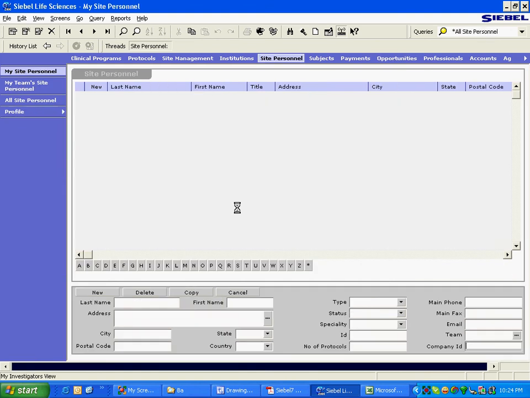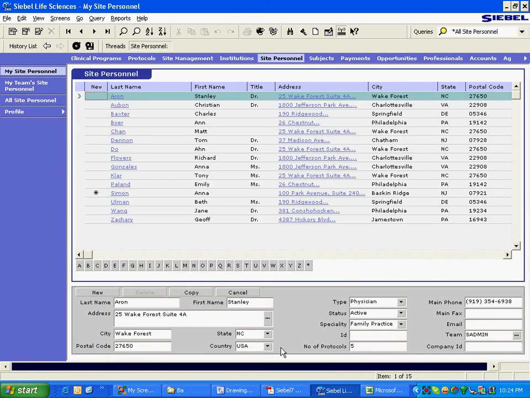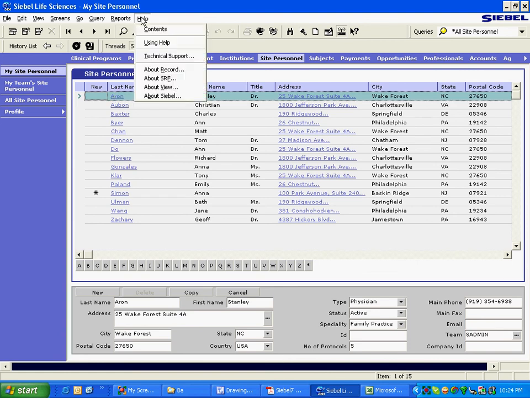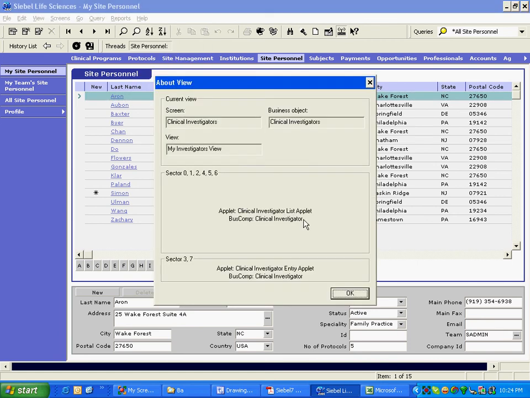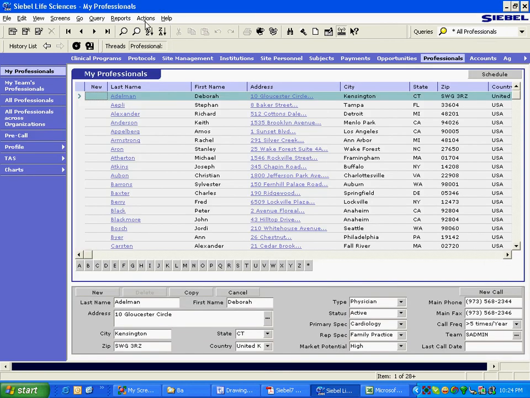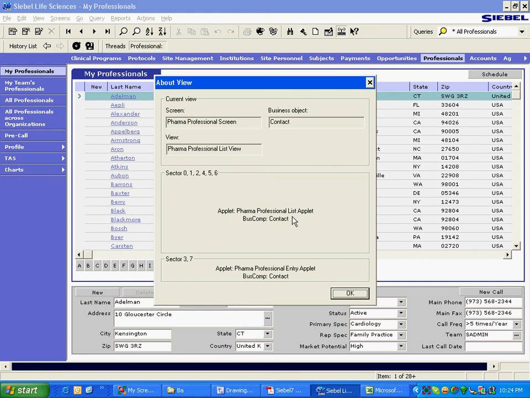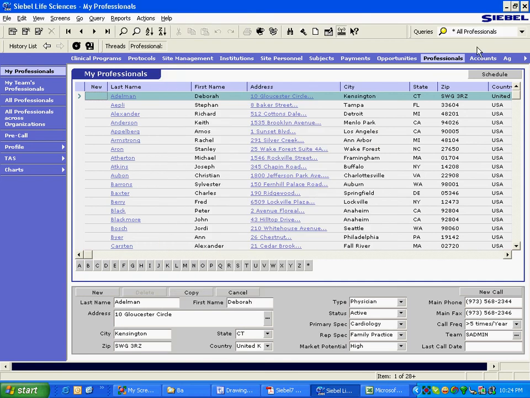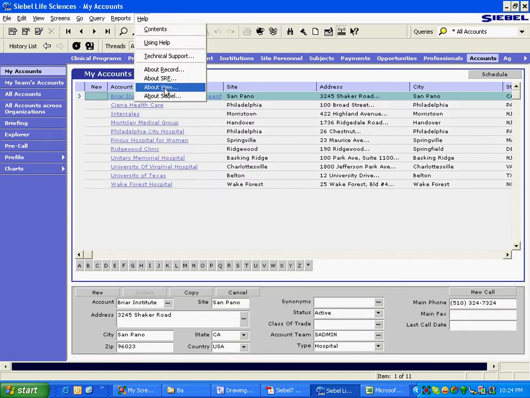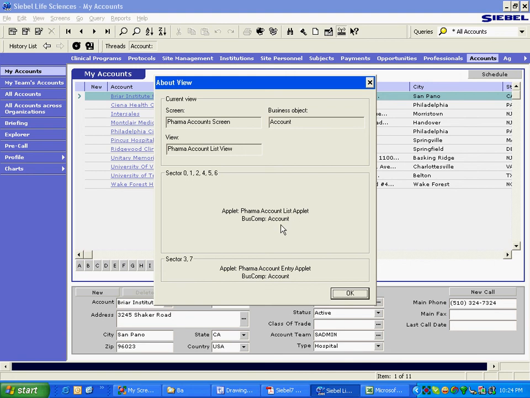In the context of site personnel, that is primary. One more thing, you know where to go and check the business component name, right? This is a business component name, clinical investigator, for this site personnel. For this one, the name of the business component is contact. You know that, right? It's in the GUI, Siebel GUI basics. So why is the name written here in the help?